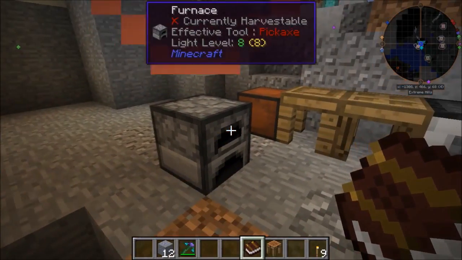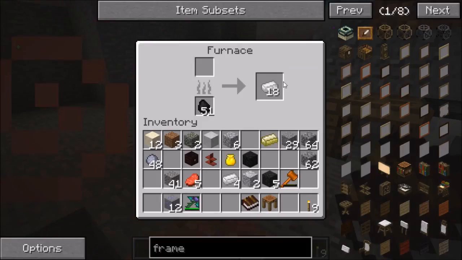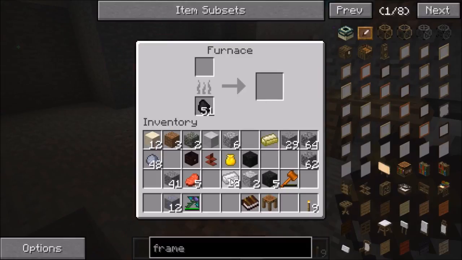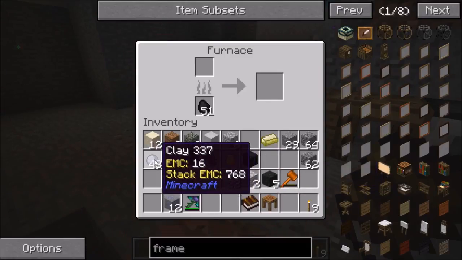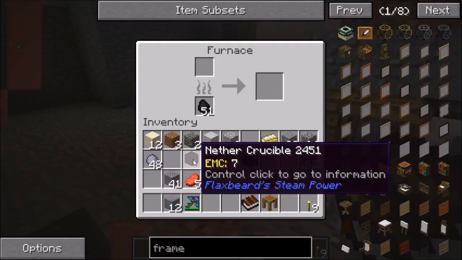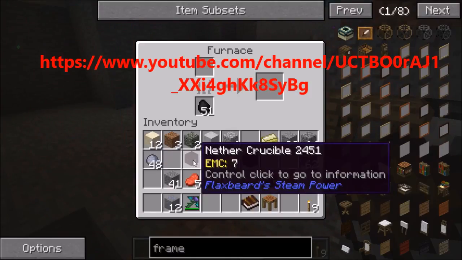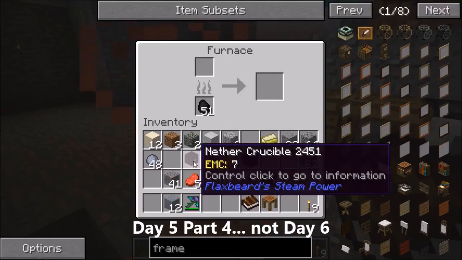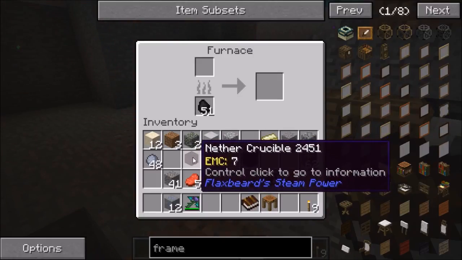So, we're going to start, right-click here. I had some zinc, so I melted it down. The first thing you need to do for all of this was have the nether crucible. In my last video, go to Freshest Cookies on YouTube, and you'll find the WIZZY video set that I did. Day 6, part 4. At the very end, I showed you how I made this nether crucible.